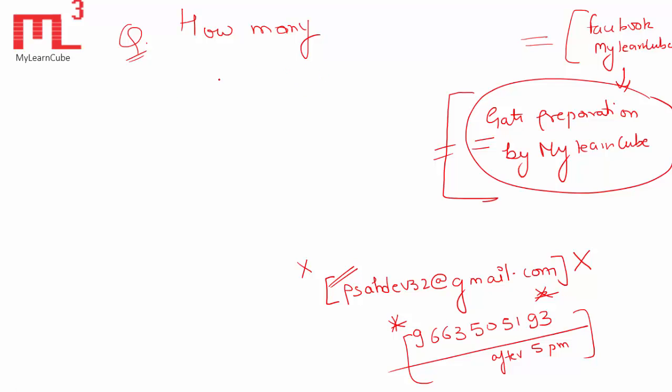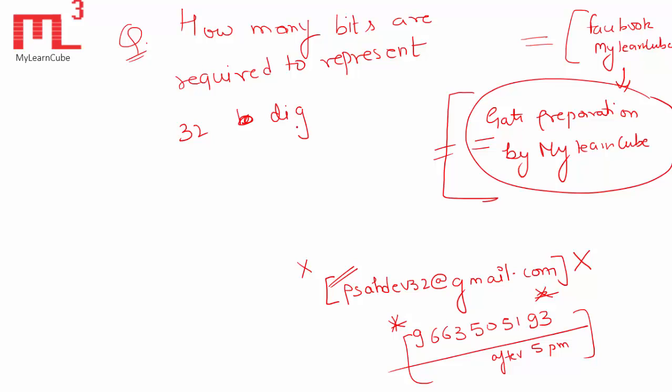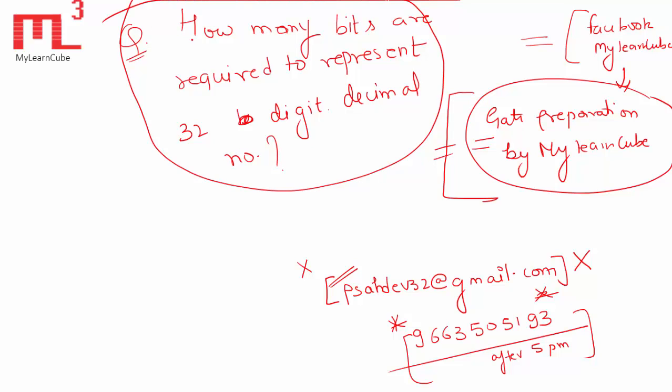Okay. So there is a question. You are encouraged to solve it. How many bits are required to represent a 32 digit decimal number? Just try to solve this question. It is really a very good question. It has been asked in one of the PSUs, called EIL, in 2030.